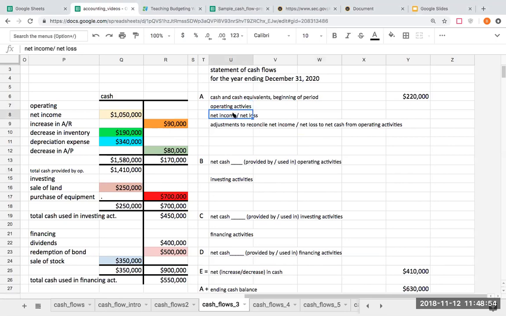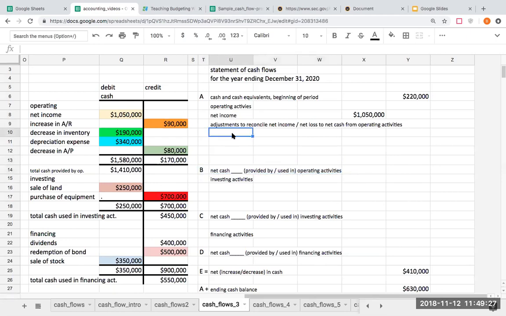So for my operating activities, I'm going to have my net income. My net income here was $1,050,000. And remember, if this amount on the cash is a debit, I show it here as a positive amount. So here for my adjustments, I'm going to need a little bit more space. So let's see, I got 1, 2, 3, 4, 1, 2, 3. Let's move this down a little bit. Okay. So again, if I've taken the time to write my descriptions, this should be relatively easy to do.